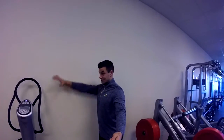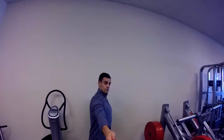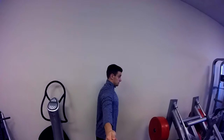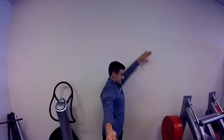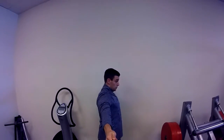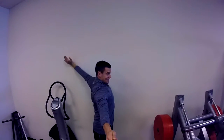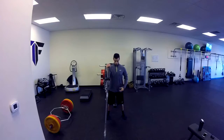But the idea is to keep your shoulders nice and straight. I'm leaning back slightly on my right arm, but you really should be straight up as much as possible. I think this view is kind of tricky. And then again, you're making sure that rib cage isn't flaring up, okay? And you're just going through that motion. I really like these just to get my shoulder girdle warmed up more and get that rotator cuff nice and warm. And these really do feel great.